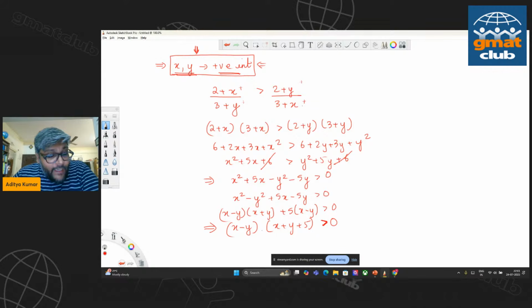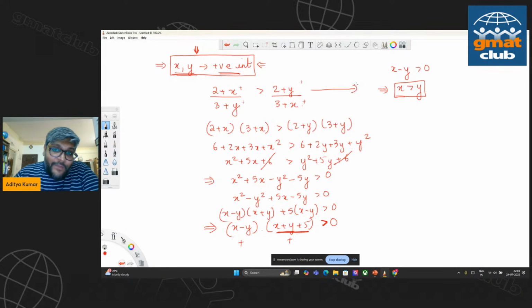So if x and y are going to be positive integers, then x plus y would also be a positive integer. And x plus y plus 5, that entire term is going to be positive. And if this entire term is positive, then x minus y also has to be positive. So the inference that I can draw here is that x minus y is greater than 0, that is x is greater than y, right? Boiling this equation down to this form is going to be useful, because as I go further, whatever the question asks me, it's going to be very easy for me to link it to this information and break down the question and work with it.